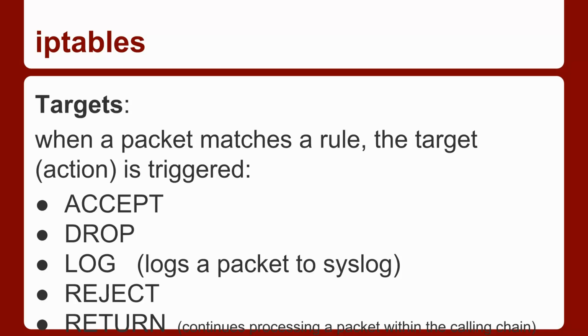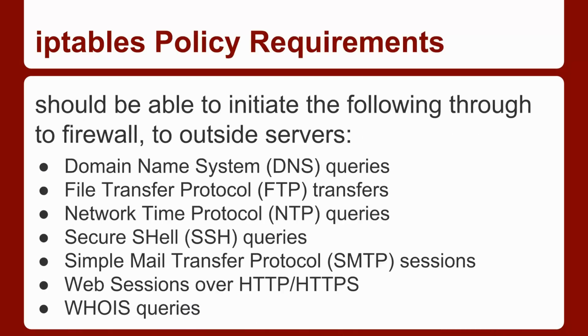So targets are basically what you do with the packet. It can be accept, in other words, you allow it to continue. It can be drop, in other words, this looks malicious, or this matches a recent signature of a vulnerability advisory, and we've decided to add it to our firewall and drop anything matching it. You may want to use the drop target to do this. Or for things that look suspicious, you log them, and it logs the whole packet to syslog. Do you reject it, or do you return it and it sends a processing packet? It depends on the implementation.